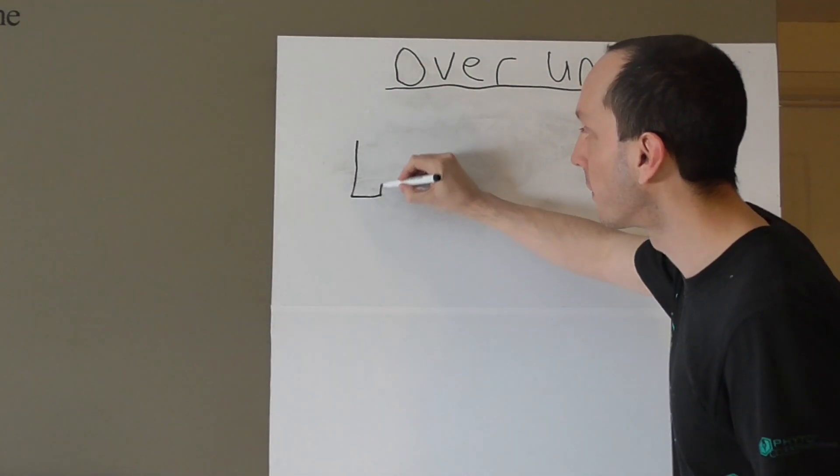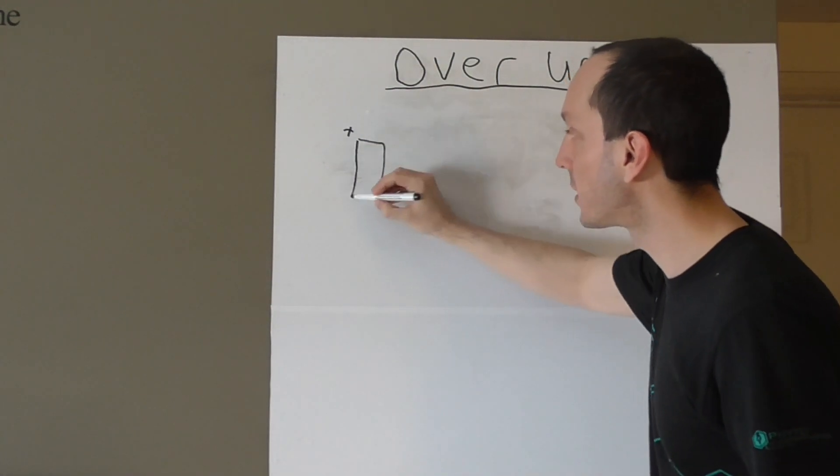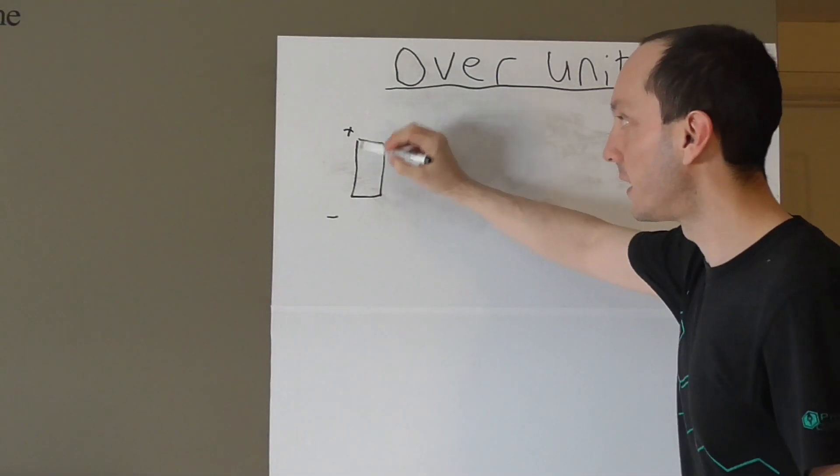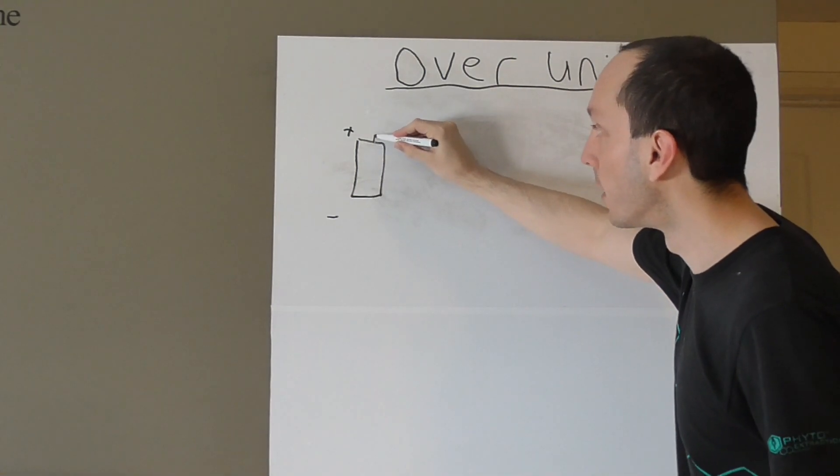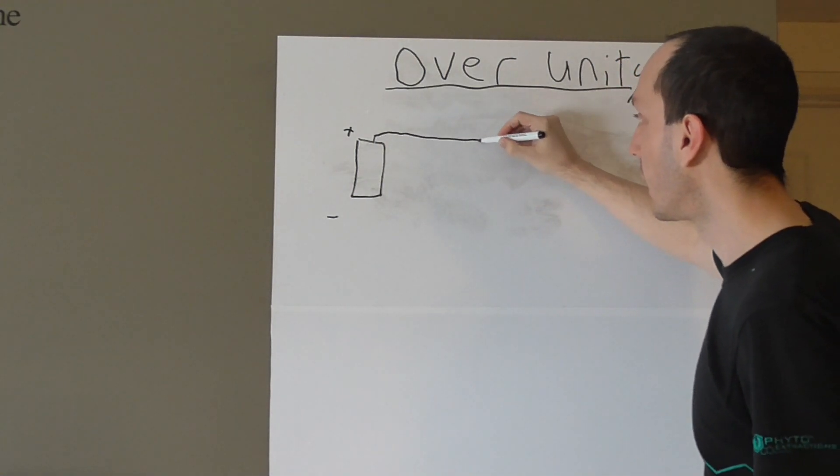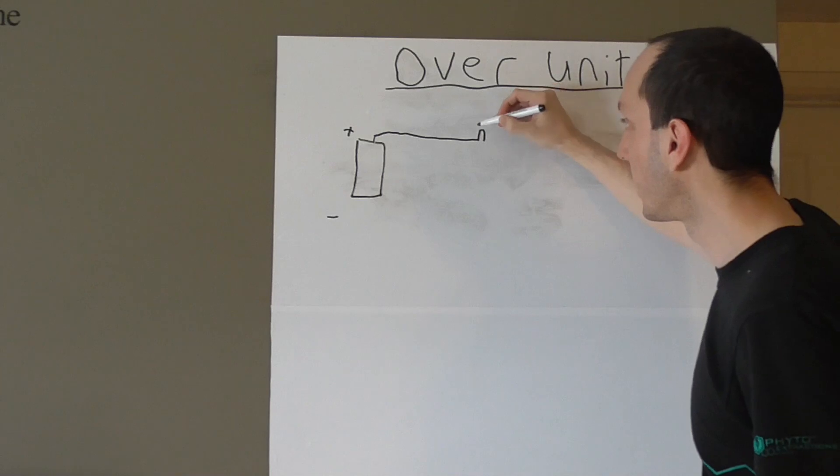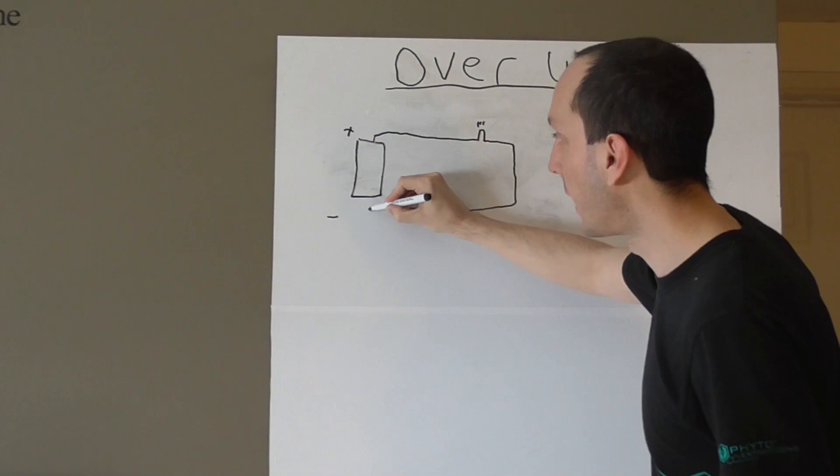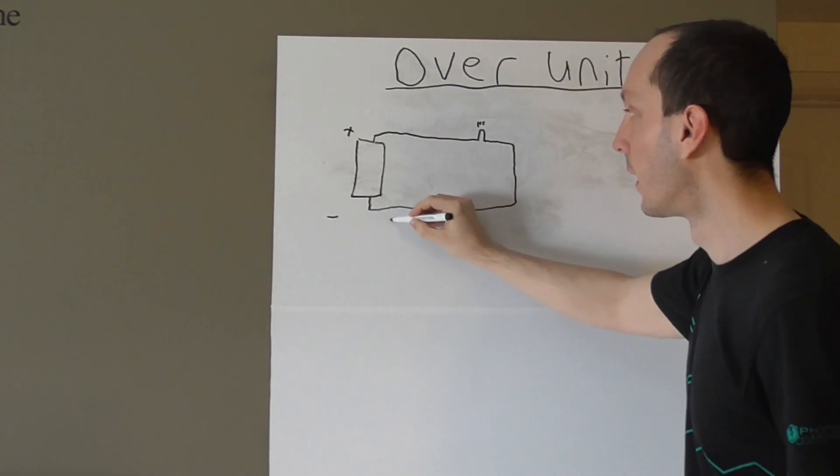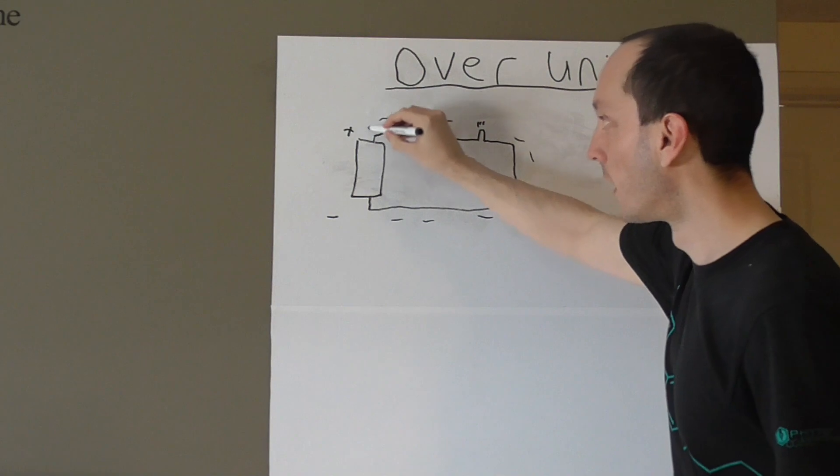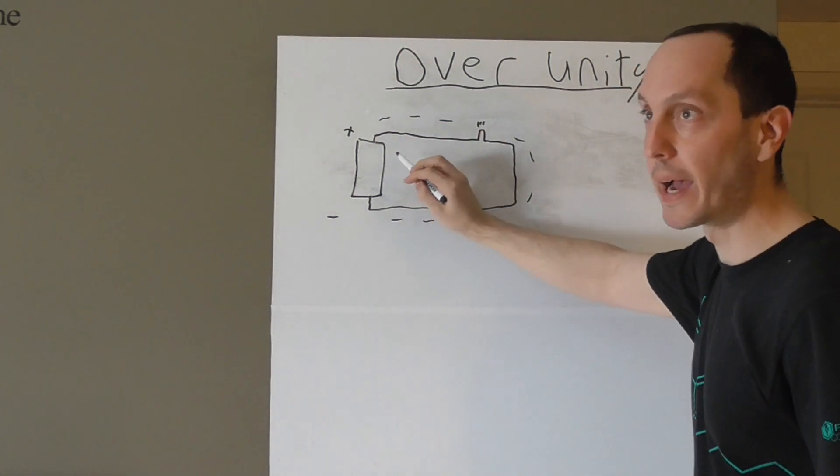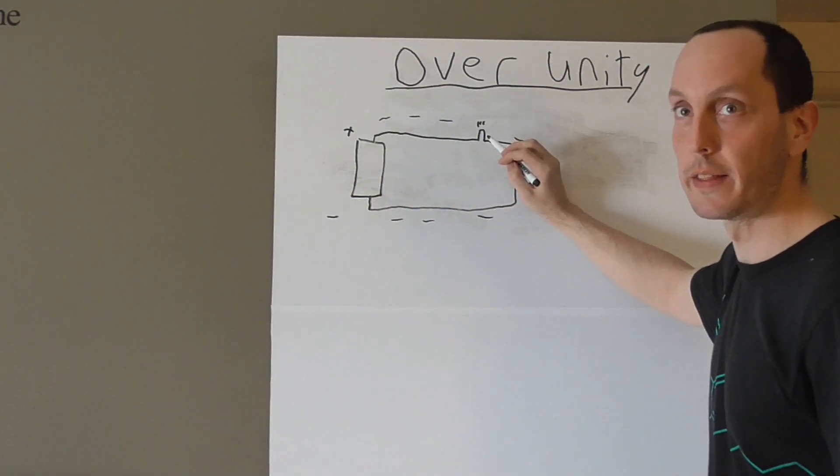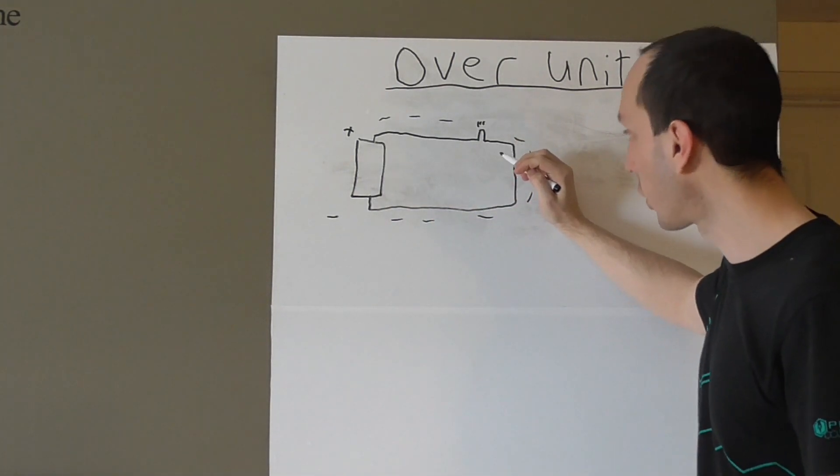You've got your battery here, so here's your plus and here's your minus. This is how they look at it. This is a form of electrical energy, so we're dealing with one form of energy. The plus goes here, it'll light up our LED and it goes like this and it loops back into the minus of the battery. This is the flow that we get. It's a closed-loop system, meaning that when it's going to come back, there's going to be less than what we put in and there's no way around that. Yes, they are correct.